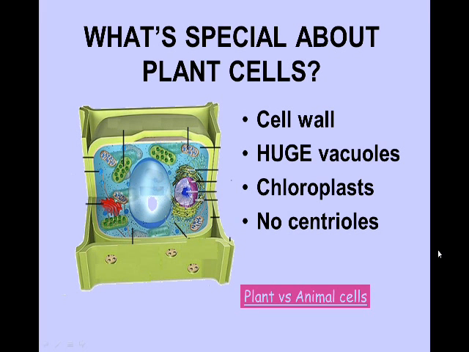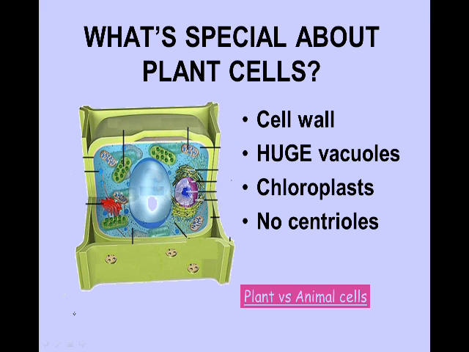We've made it through dealing with the cell parts that are found inside of plants and animals and bacterial cells. And this last podcast is going to take a look at some of those cell parts that are just seen in plants. Plants have a cell wall on the outside of their plasma membrane, their cell membrane. They have huge vacuoles inside, and they have chloroplasts to help them do photosynthesis. And remember, one of the other differences between plants and animals is no centrioles. Only animal cells have centrioles. That would be a good test question.